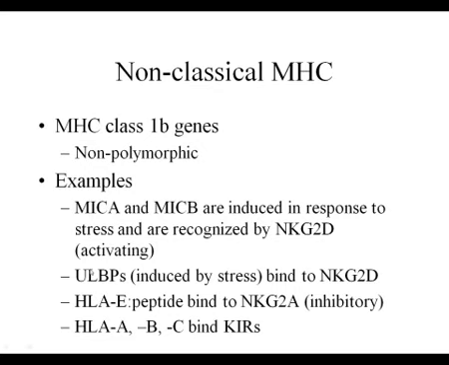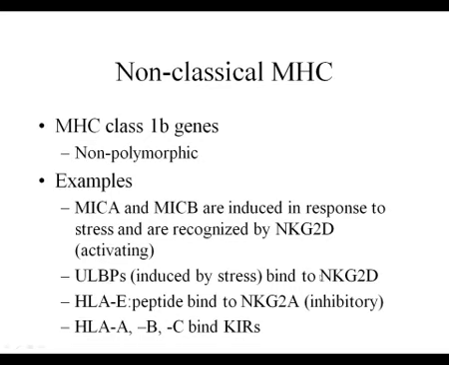Okay, so some examples of these signals the NK cell may receive from non-classical MHC. Remember, classic MHC just presents to the T cells. Now you get this non-classic MHC, where you get things like MIC-A and MIC-B that are induced in response to stress. They get recognized by this receptor NKG2D, which is an activating receptor. So when the cell's stressed, it's going to create MIC-A and MIC-B, which are recognized by NKG2D as an activating receptor. What's the consequence of that? The NK cell looks at it and says, oh, the cell's unhealthy, I'll kill it.